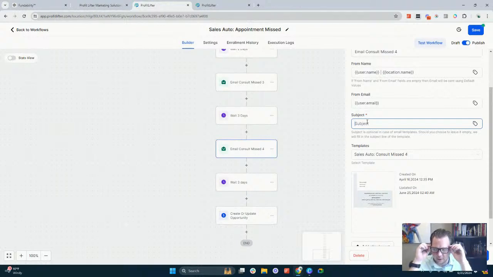And guys, if you're creating this with AI and you want to change the topics and the subject lines, you're more than welcome to. These are your emails, so personalize them as you see fit. We're gonna call this, Did you forget about this?